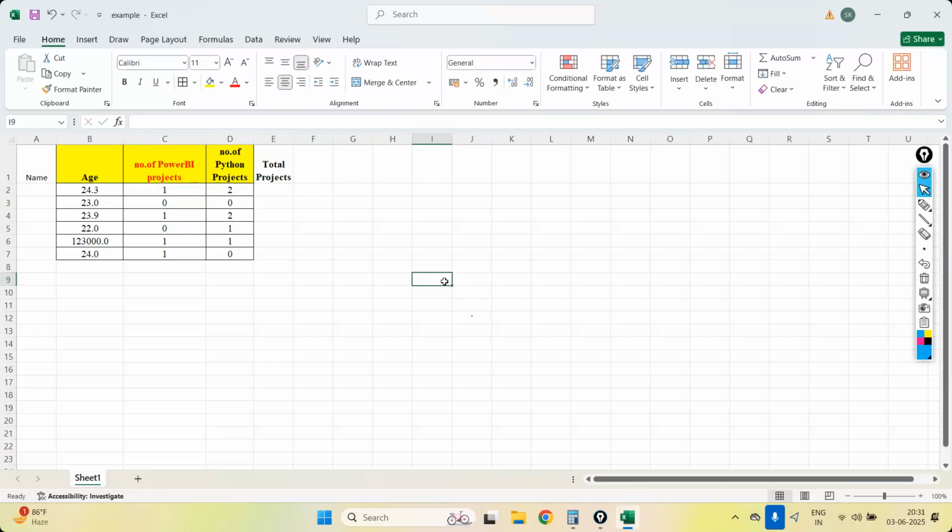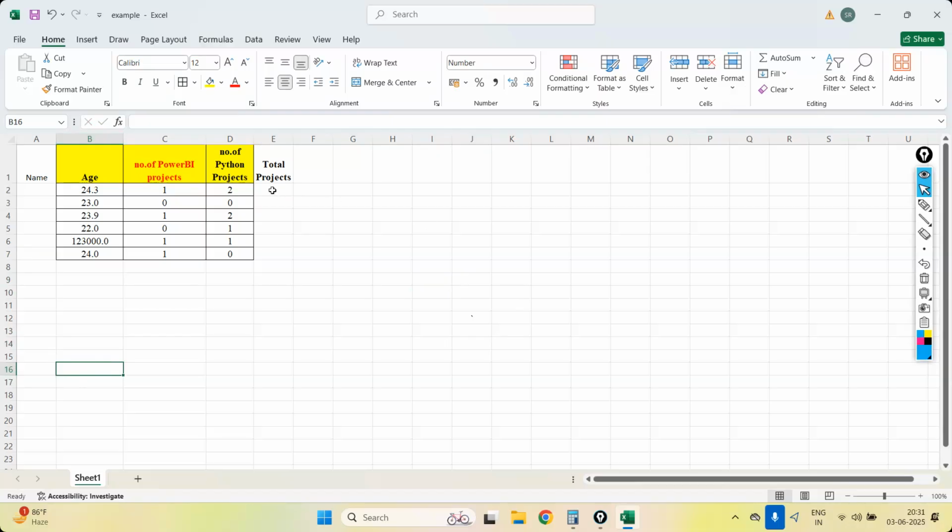For this cell, what is the name, guys? What is the name of this cell? Column I, and the row is 9. I9. What is this cell? J14. Simple. Is that clear? First the column name followed by the row name. Automatically it will be highlighted. When you keep the cursor on the cell, the row will be highlighted, and the column also will be highlighted.